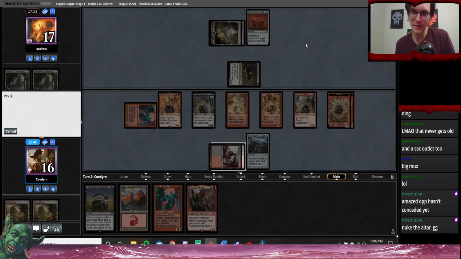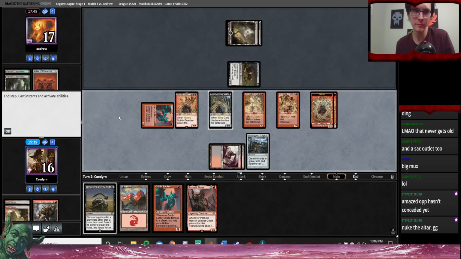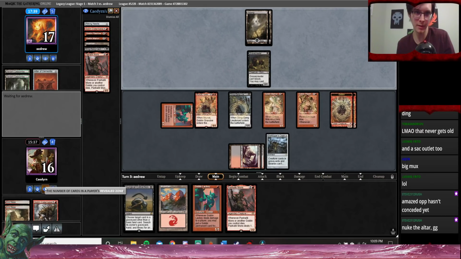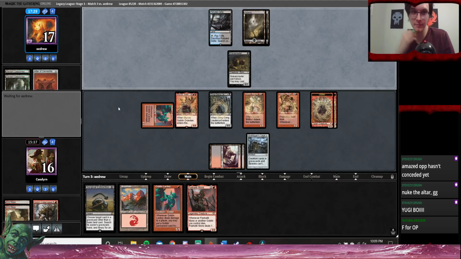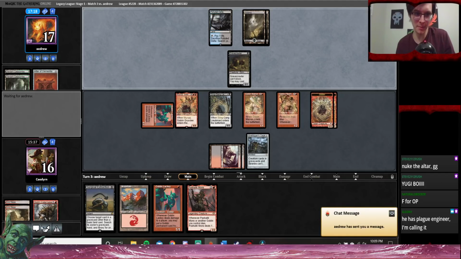Let's just sub now. Your move, type of boy. 1, 2, 3. Get 4. 1, 2. What's great is they play a Hogaak from hand. They have to jump block with it. Plague Engineer. Plague Engineer would be a bummer, but beatable.